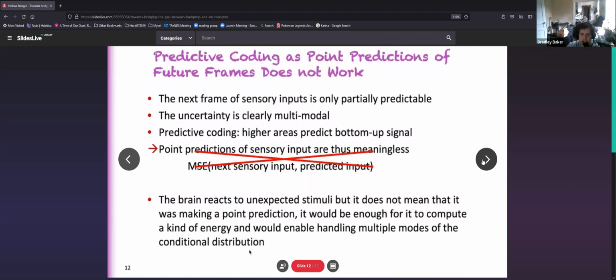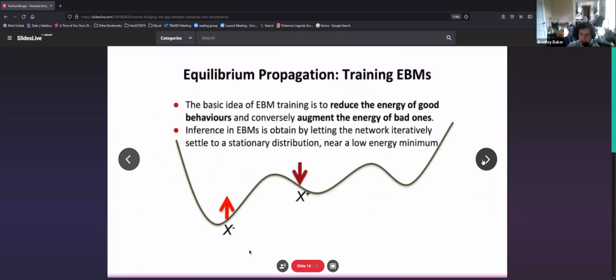So let's skip through some of this stuff and just get into equilibrium propagation. The general idea of what this method is doing is that we have some energy function for the task that the brain is inferring, and we are going to be reducing the energy in cases where we are making correct predictions, where the computation is going the way we want it to, and we're going to increase the energy, get away from our local minimum, when we are making errors or mistakes.